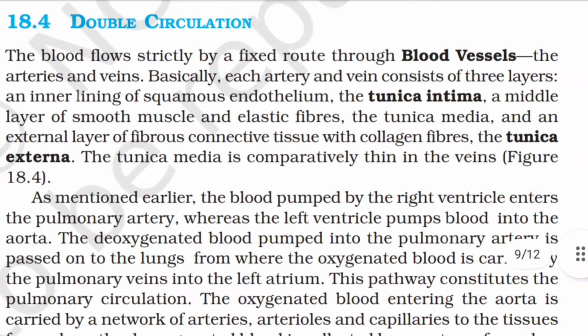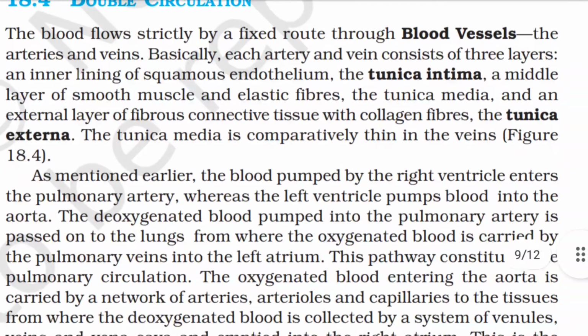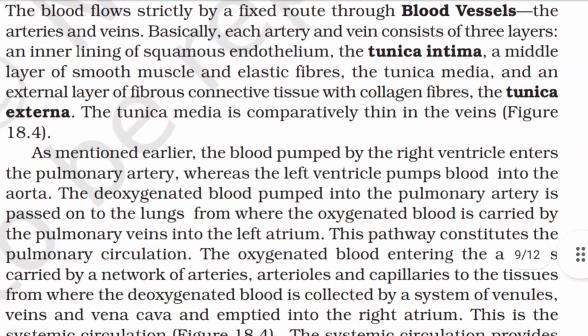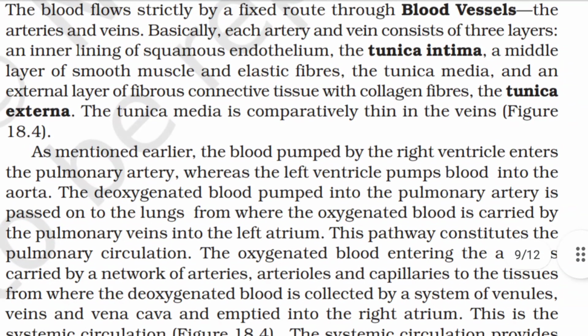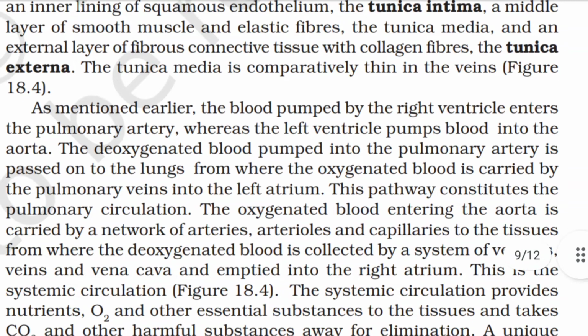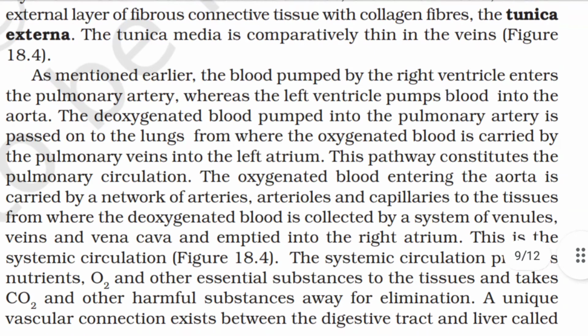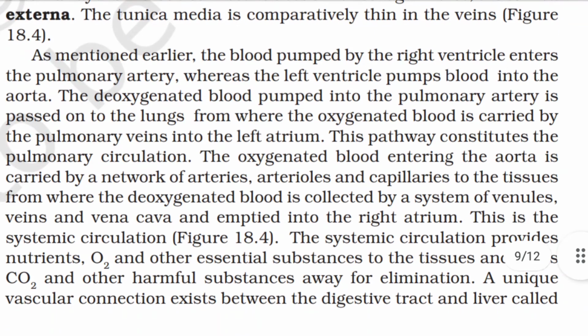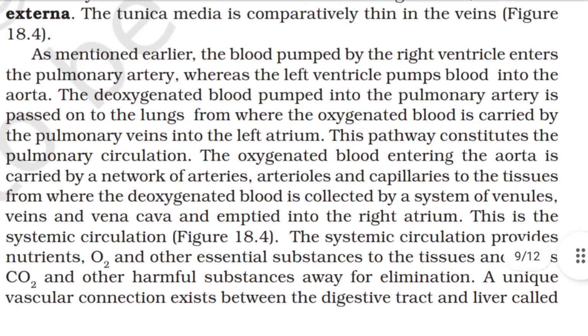18.4 Double circulation. The blood flows strictly by a fixed route through blood vessels, the arteries and veins. Basically, each artery and vein consists of three layers: an inner lining of squamous endothelium, the tunica intima; a middle layer of smooth muscle and elastic fibers, the tunica media; and an external layer of fibrous connective tissue with collagen fibers, the tunica externa. The tunica media is comparatively thin in the veins.